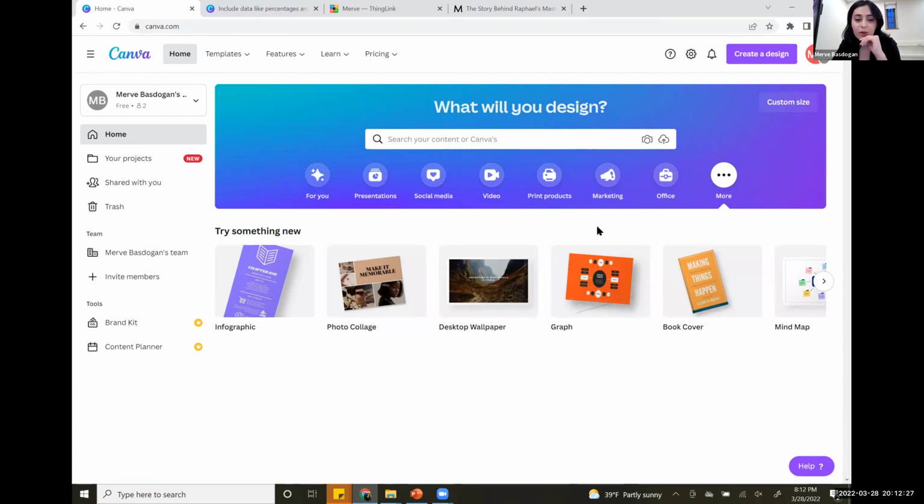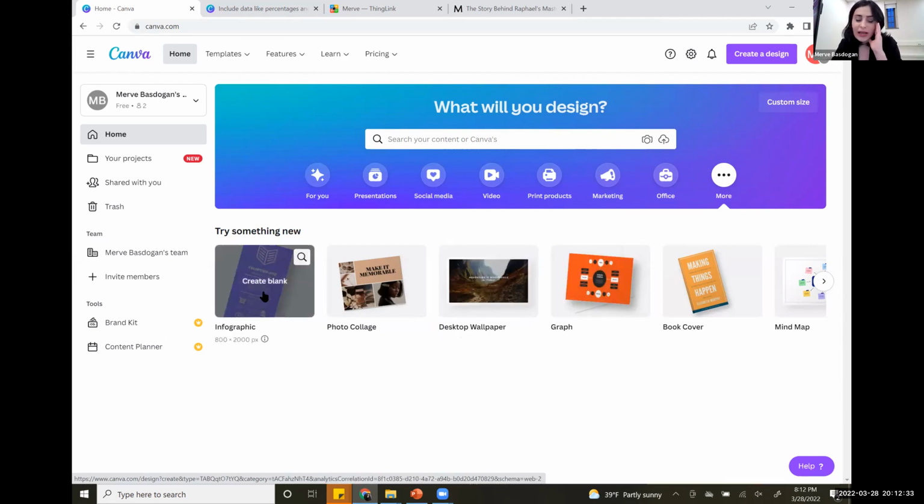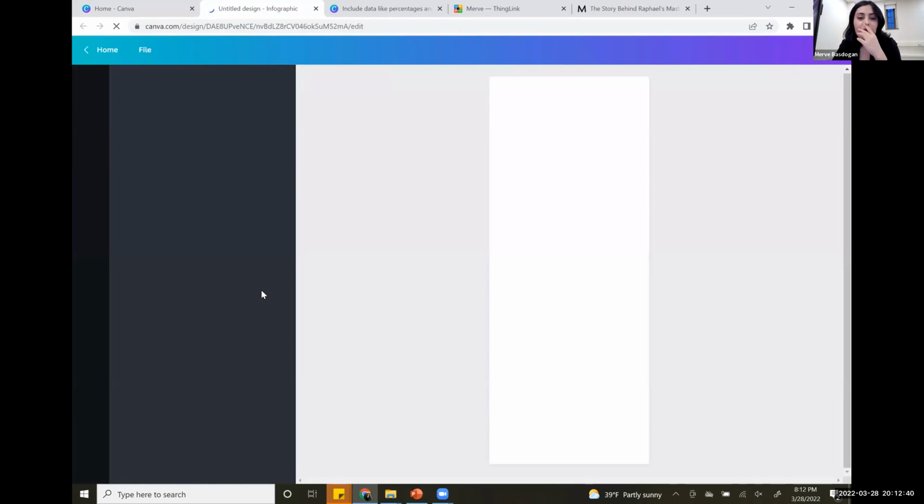Under More I see infographics, photo collage, book cover, a lot of options. Let's focus on the infographic today, since we already talked about infographics.